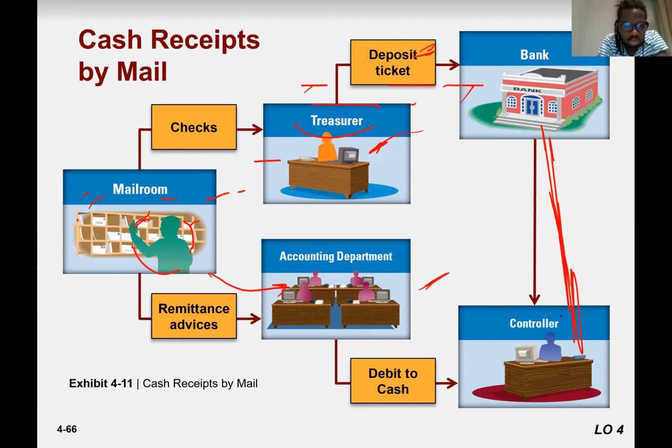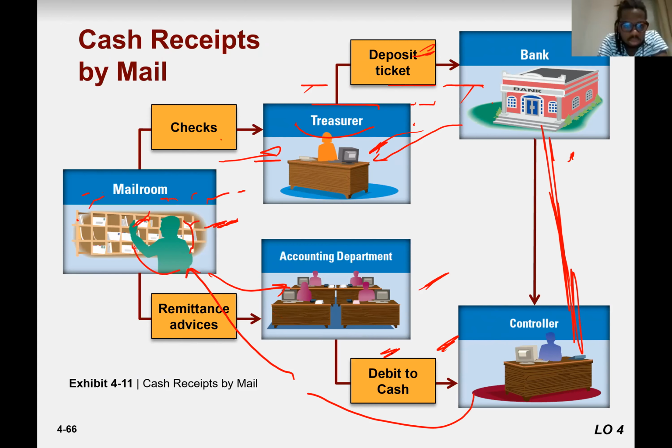So they can confirm from there as well, okay, the check that this person notified us about and we increased our cash, whether in our bank the cash has increased or decreased. If not, then we confirm with him what happened to customer number like this and check number like this. We didn't see in our bank statement that the cash was received or not. Then he contacts the treasurer. What happened to the check? Maybe the check bounced. The bank will return the check to the treasurer, and then they will confirm that okay, this is an NSF check, and then they credit the cash.